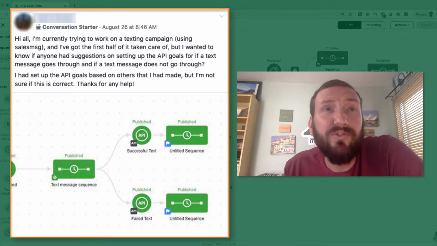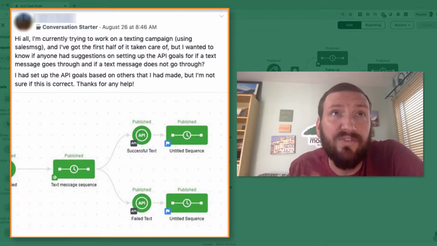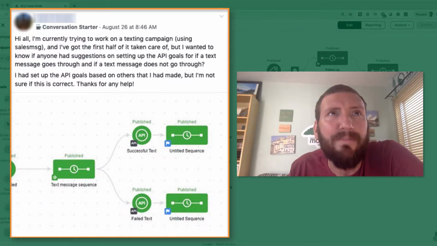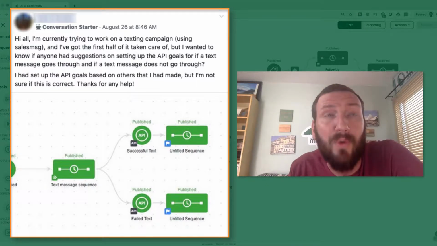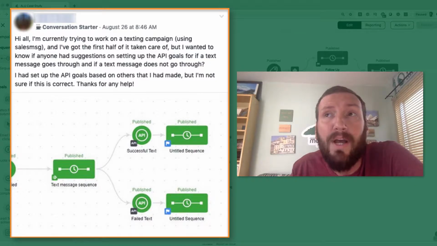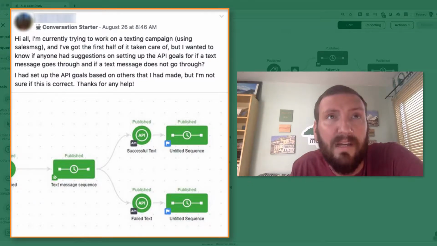Okay, so the first example here, and just to be clear, these are from the open user group on Facebook, but I did remove the names to respect the privacy of the person who posted it. But I want to be clear that I am not casting any sort of judgment on them for asking these questions. I see questions like these all the time. I just want to talk about it here as a real-world example, as maybe a way that we could simplify things and hopefully save you some confusion down the road.